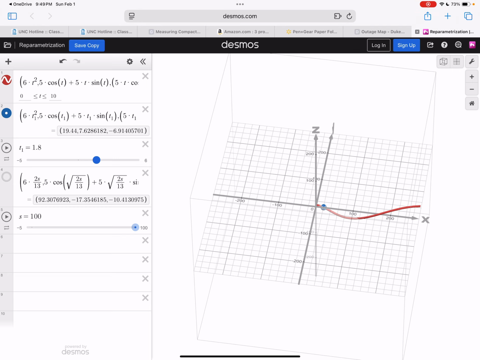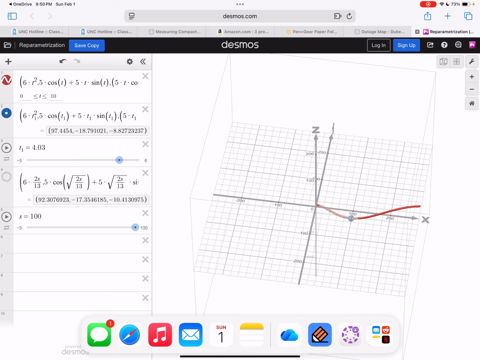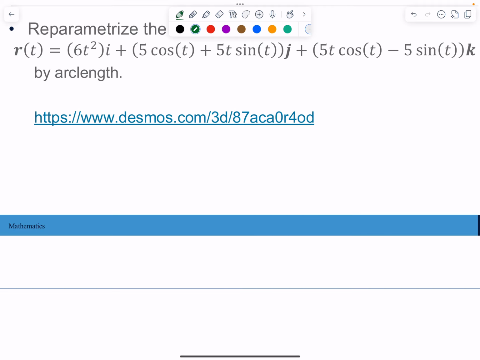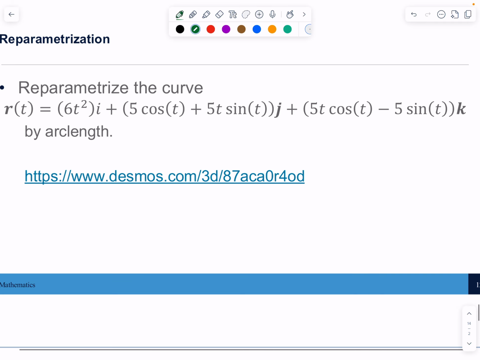But the distance that you move is not uniform, you can see the units there on my graph. On this curve, you're moving quite a large distance. When I get to t equals 3, I'm around 50 or 60. And when I get to t equals 4, I'm at 100. So I've moved quite a distance. So it's going to be convenient at times to think in terms of parametrizing a curve in terms of arc length.